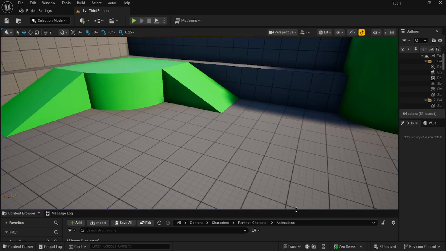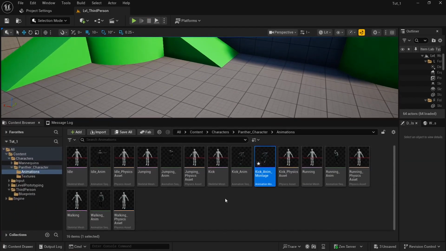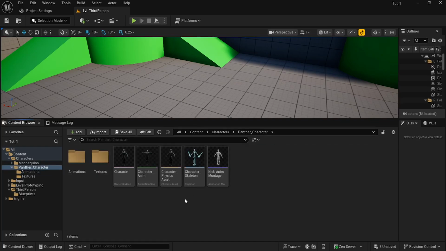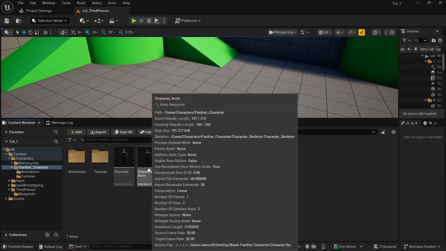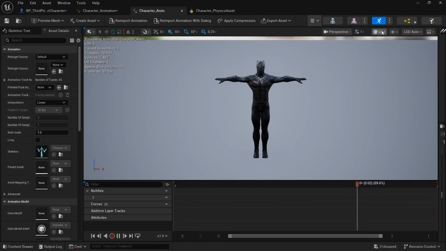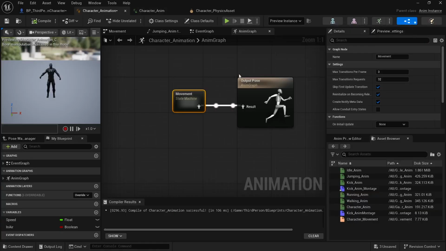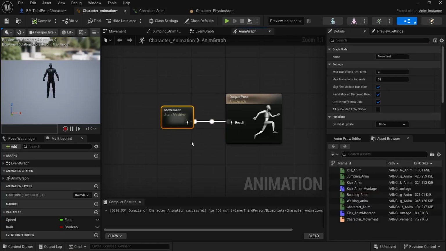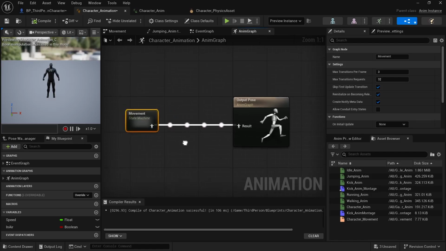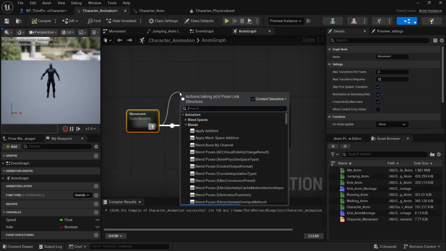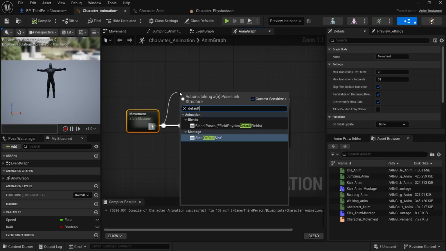We have to jump back to our animation blueprint, not the character blueprint, but the animation blueprint. Let me just find it. This one, the character anim, we created in the previous lectures. Let me double click on it. And we can switch to the character animation from here. We can click on this icon. If you want to make that kick animation work, we have to add an extra node right here, and that's going to be the default slot. So you can just drag from here and search for default slot.